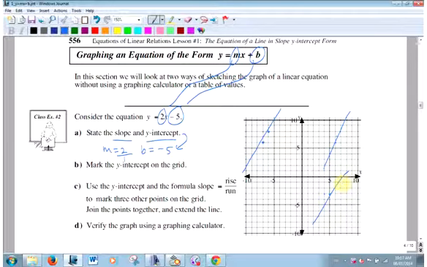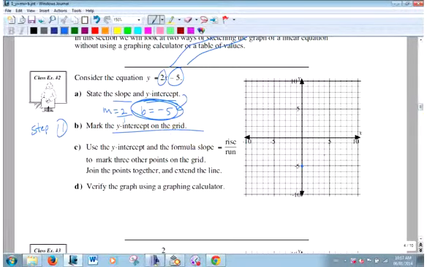But they're all wrong. How do you know where the line is? Because it has to go through that point. That's the y-intercept. It has to go through the y-intercept, which is right there. So that's where you start. Okay? Step 1. Always, always, always start with the y-intercept. Mark it on the grid, right? That's where it crosses the y-axis. It has to be a point on the line.